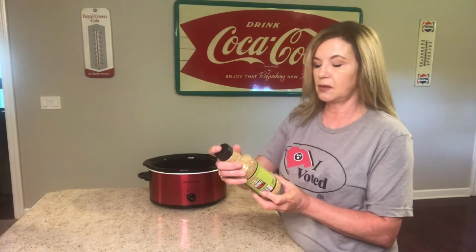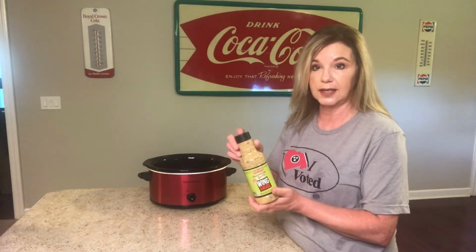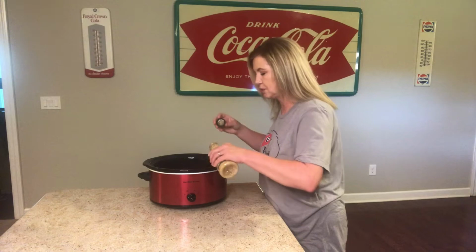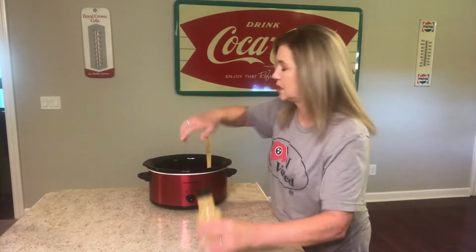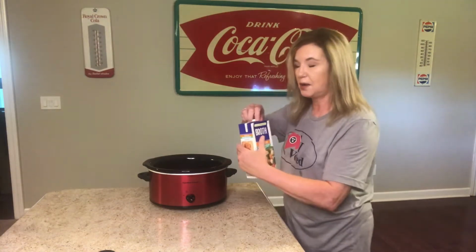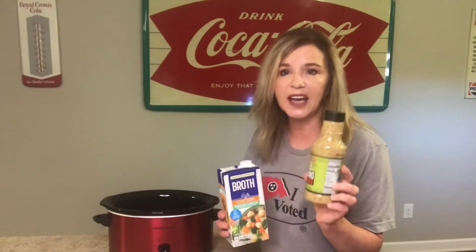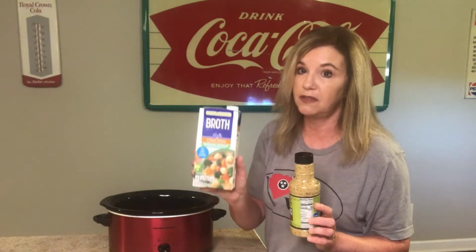I found this Parmesan garlic wing sauce at the grocery store and I'm just dying to try it. So I thought that I would just pour this on top. I have no idea what this is gonna taste like. Now just for a little added moisture, I'm going to add let's just say 1 cup of chicken broth. I used half a bottle of this Parmesan wing sauce and about a cup of chicken broth.